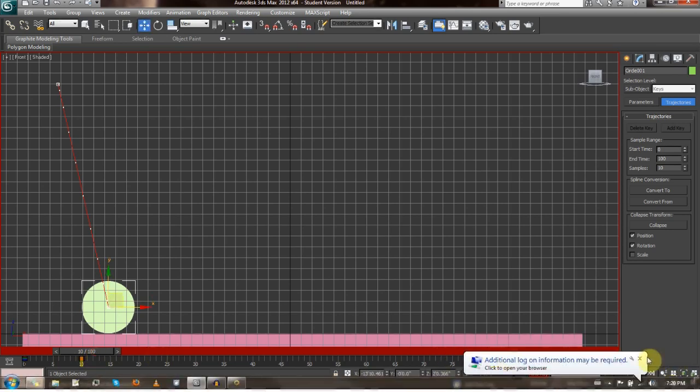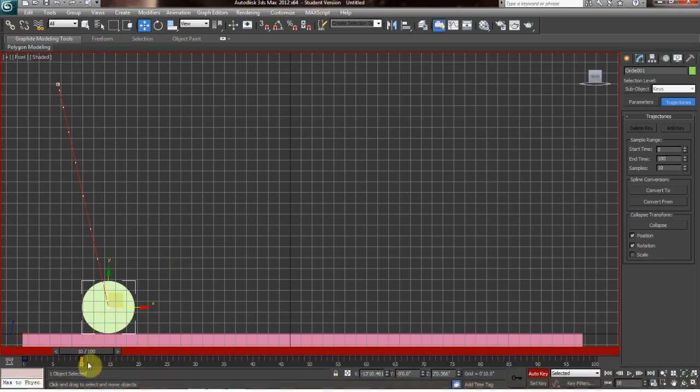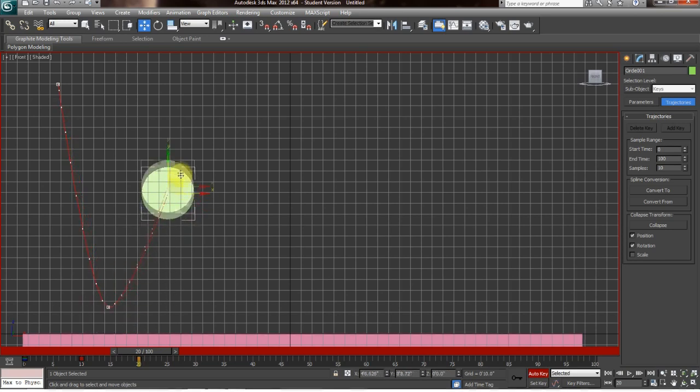And so now we're just going to go to frame 20 and bring the ball back up to about halfway. I don't have to be exact. You can eyeball it if you want.